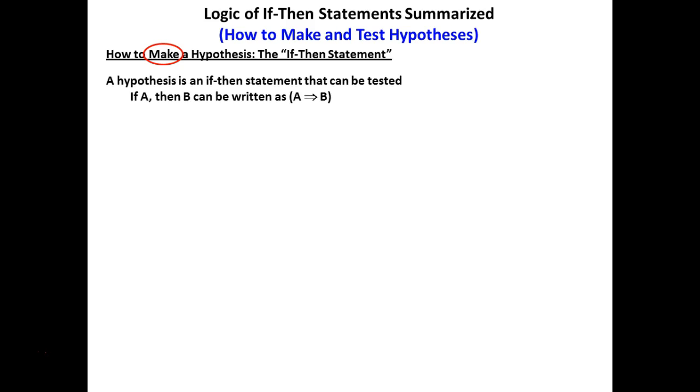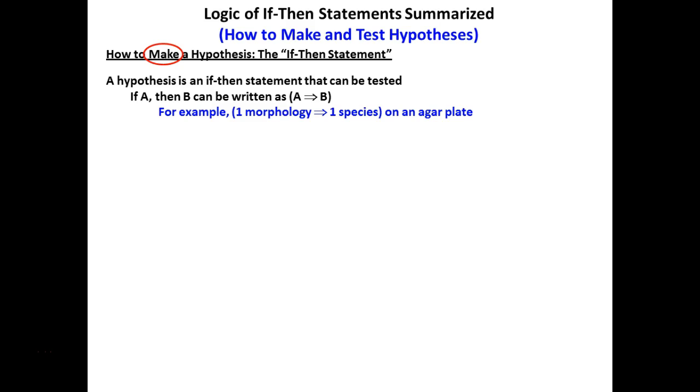Typically, we want one that can be tested. And we could write this out mathematically as A then B, right? So if A is true, then B must also be true. So one morphology equals one species on an agar plate. So if you see one color, one shiny, round colony on a plate, does that mean that all those colonies that look like that are all the same species? No, right? But we could test that hypothesis, right, by testing those ones that look alike.